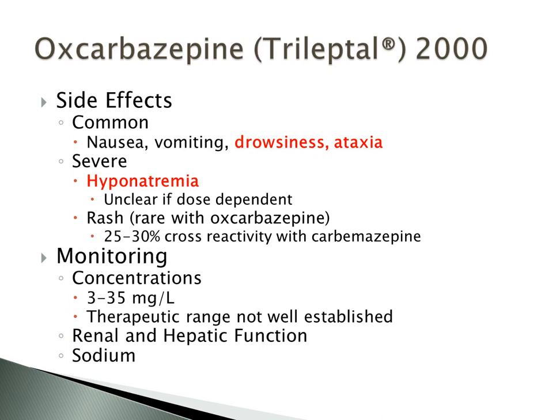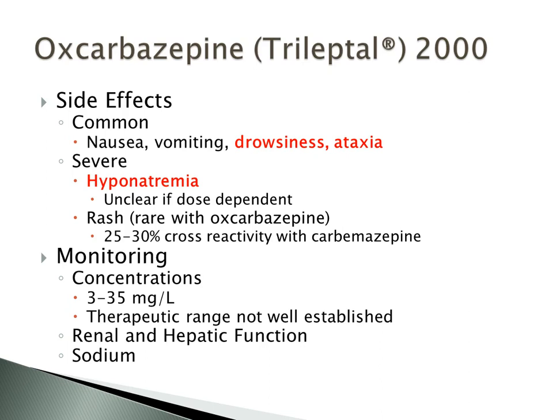Severe hyponatremia is a risk. It's unclear if that's dose dependent. Like we didn't focus on hyponatremia with carbamazepine, but we did focus on a lot of other severe things such as rash or agranulocytosis or things like that. And so you see that those are not as common with oxcarbazepine.